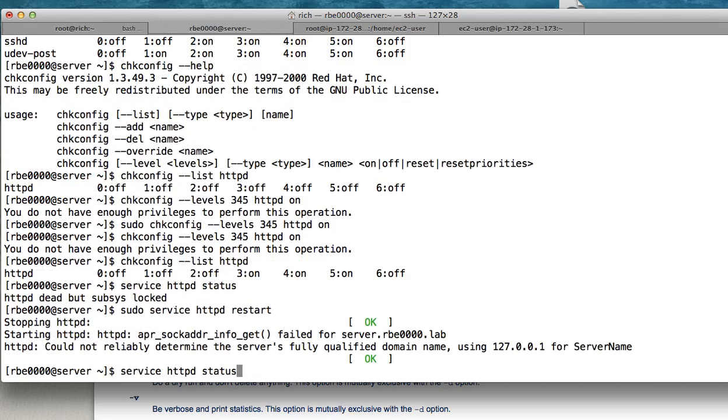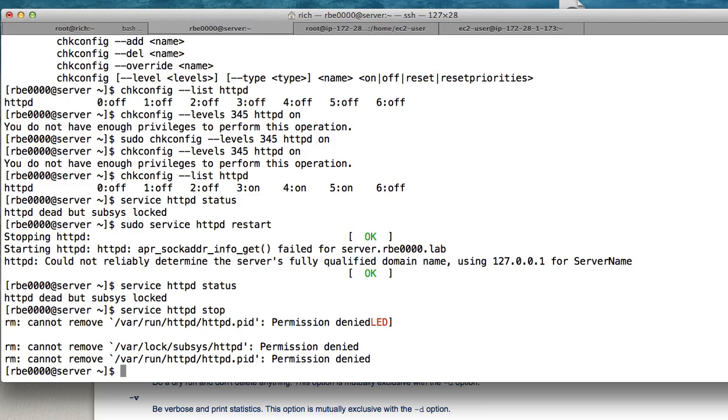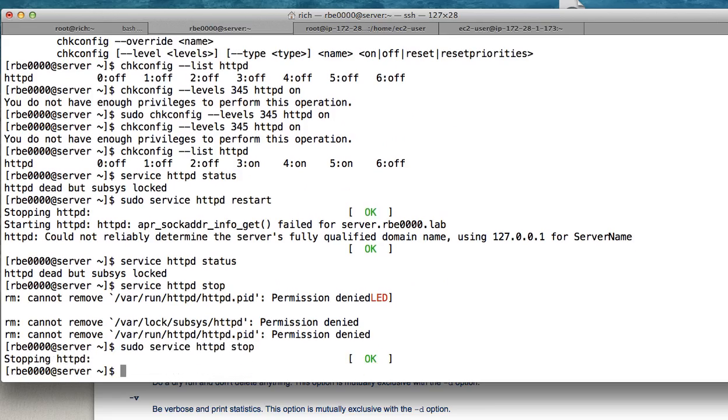There must be a stale file out there somewhere I should go delete or something. So anyway, my service is running. Oh yeah, sudo. That's probably my problem. I'm not running as root. Yeah, that's probably what the problem was. So that's how you set it.